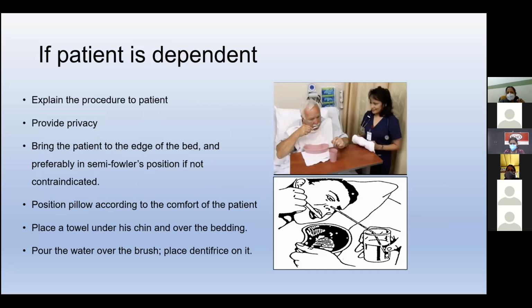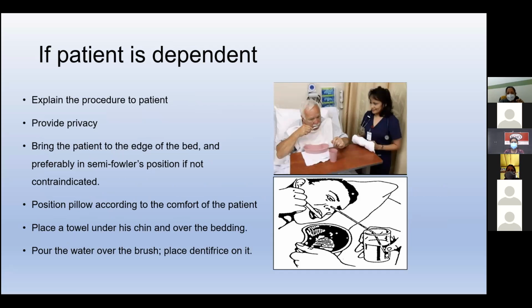When the patient is dependent, you need to explain the procedure whenever you are doing any procedure to them. And adequate privacy is also essential. They will not like others to see them in such bad shape, right? One side saliva will be drooling, or the toothpaste is coming out, and all those things they will not like.